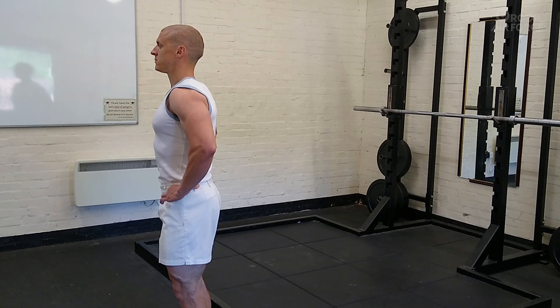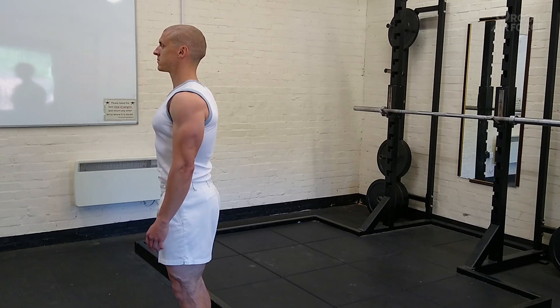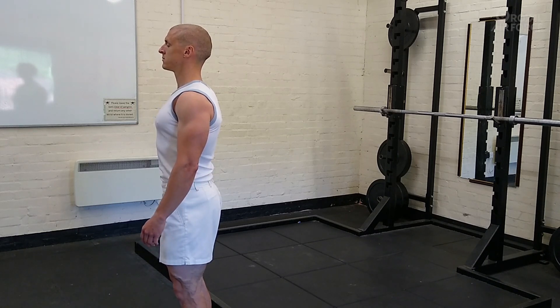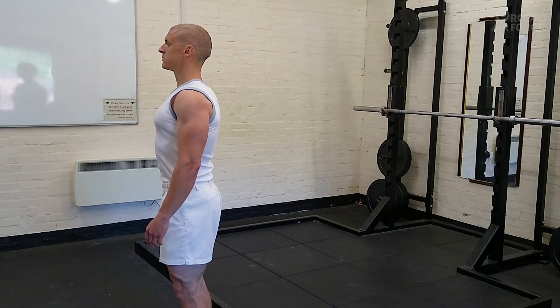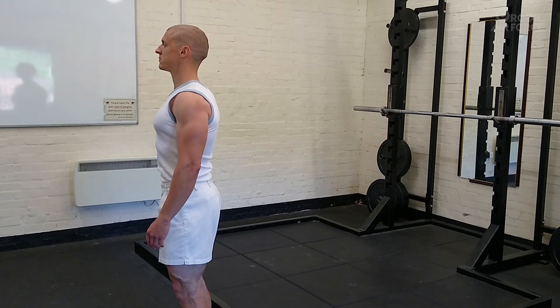For shoulder position, with your hands down to the sides, raise the shoulders up slightly, back slightly, and then draw the shoulders down. Notice now — if we were to put a piece of paper straight down the body of the staff member, you can see that his ears, shoulders, hips and knees are all nicely in line. We call this the plumb line position, and it's the optimum position for you to be able to generate force.